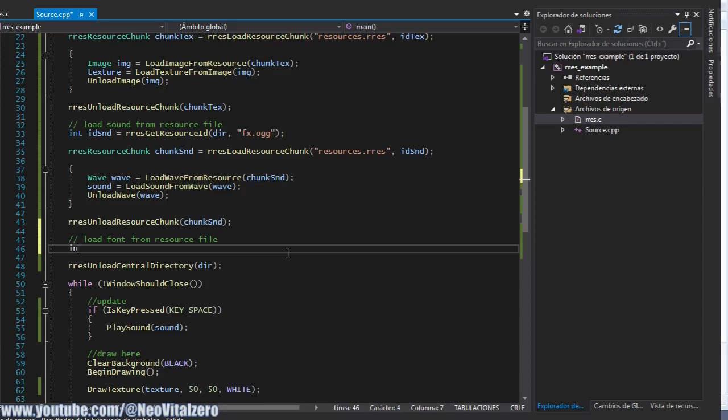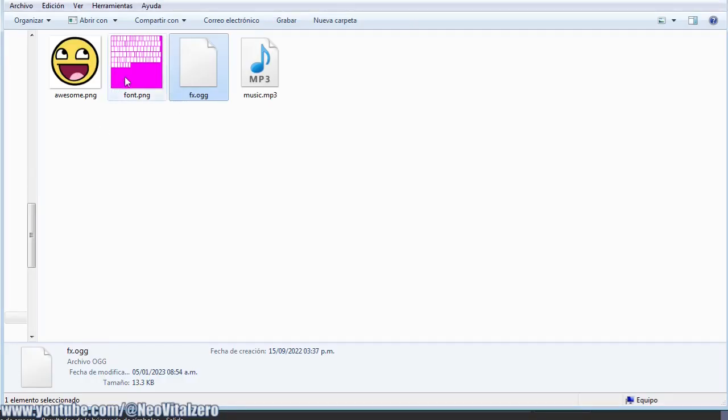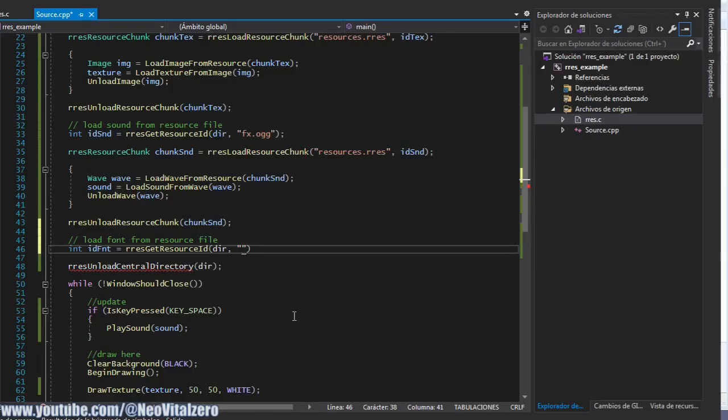We need to get the ID, of course. Font. Load. Okay, source ID. Put there. The file name was font.png.